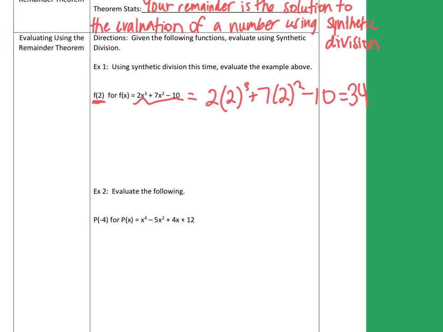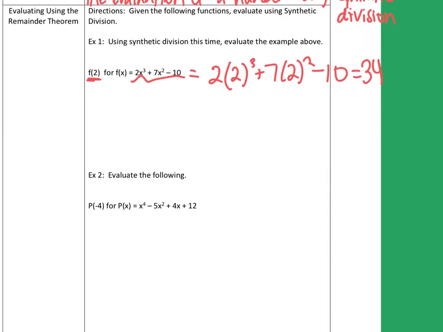But here's what I want to show you, and this is what I do want you to write down, is that I can use synthetic division. Let's say I was taking a test and I couldn't use a calculator, and I didn't want to do all that in my head, which is understandable. I could just use synthetic division, and whatever remainder I get should match up with this if I did it correctly. So if it says f of 2, I'm just going to use 2 as my ledge guy, because it's not like x minus 2, it just actually gave me the ledge guy. And now I'm going to pull my numbers, so 2, 7, 0, negative 10.